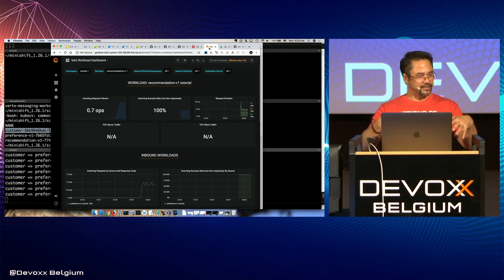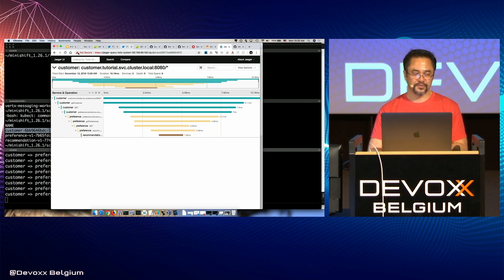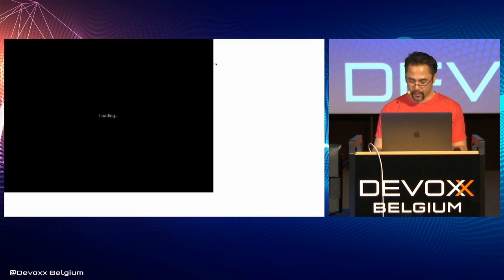You get instantaneous tracing, you get monitoring and metric gathering, and then of course you can do some really fancy stuff with playing with the route rules, which, if we have time, I'll show you that too. Okay, so that's really the point of this slide, to say that Istio further augments your architecture, and you might start looking at Istio to augment your Kubernetes architecture. Okay, so let's keep going here.